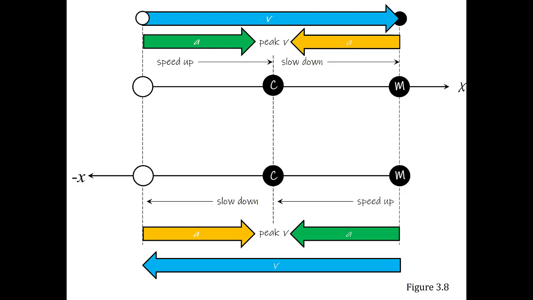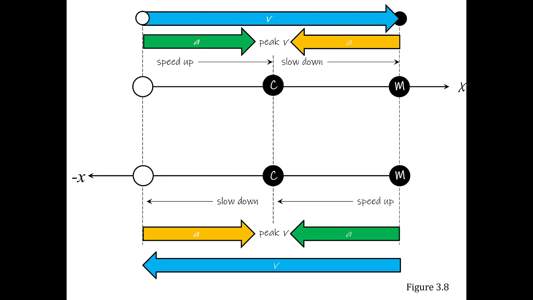So now I'm going to take the cup from my mouth and bring it back to the origin. First, I have to speed up. So I have to have the cup going in the negative direction. So I'm going to have a negative velocity. Now I'm speeding up. If I'm speeding up, I have to have an acceleration that is in the direction of the velocity vector. So that acceleration vector is going to be negative. It's pointing from right to left.